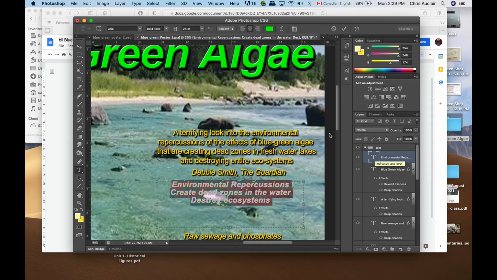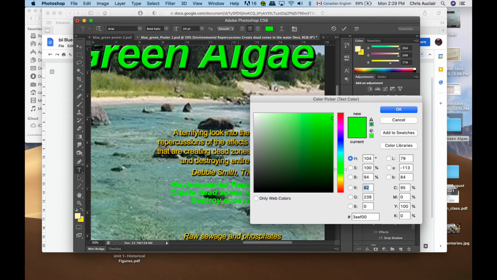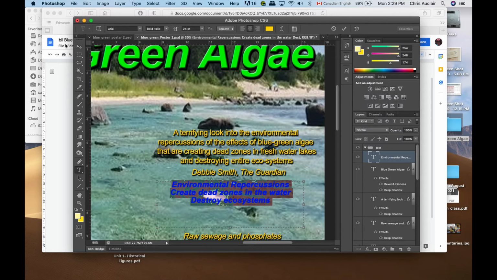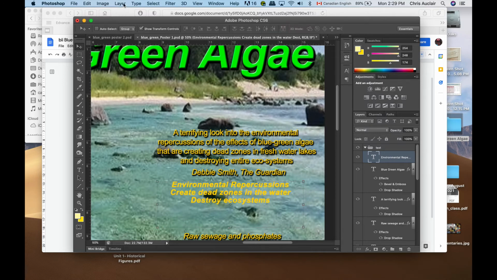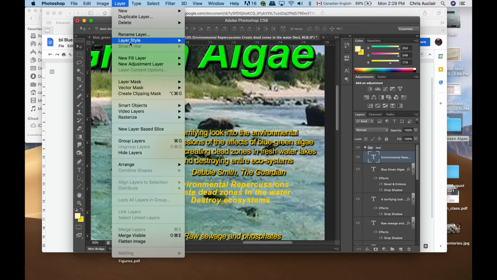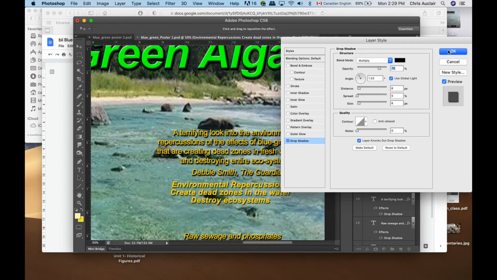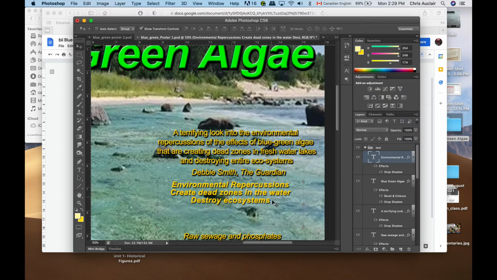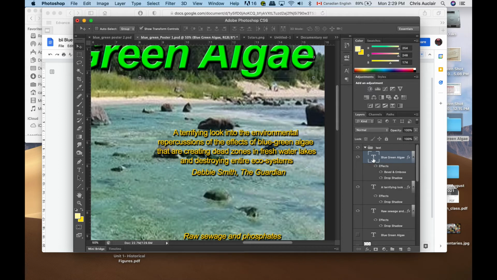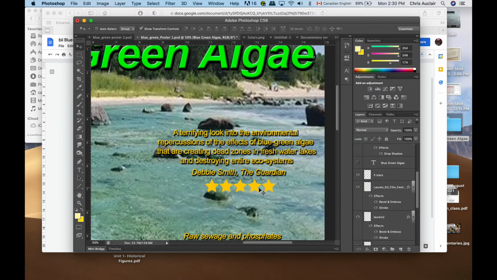And of course, I changed the font color to something like that. And I had also added a layer style. I think I just added a drop shadow for this. So here, drop shadow. Maybe, yeah, I think that was it, just a drop shadow. And so I don't need this because I already typed it out, but I just wanted to show you how I got there. So let me delete that layer. And of course, I also had my 5 stars. And there's the rating. So if I click on 5 stars, I can move that below.